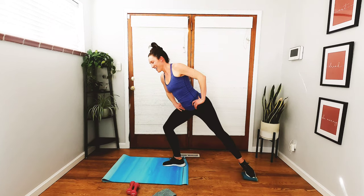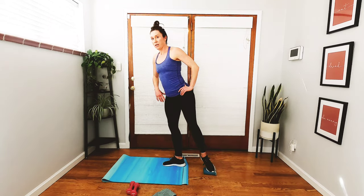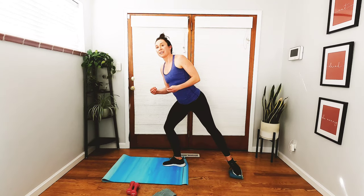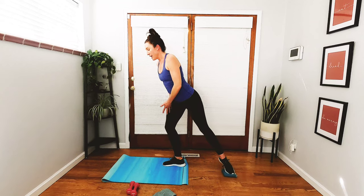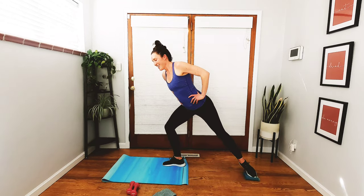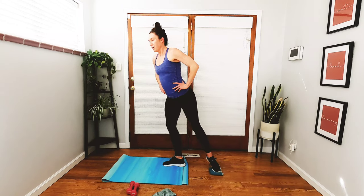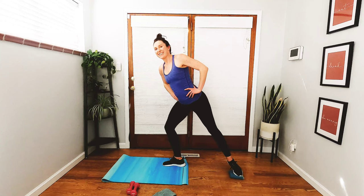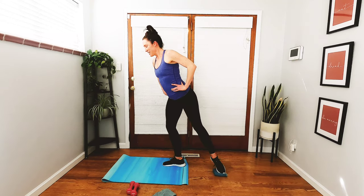Two, three, yes. So it's a slightly unusual position. It's really great for working the inner thighs. It's really great for getting a little bit more work into the outer glutes of the supporting leg. Go down, two, three. Shoulders over that front knee as you come down. Squeeze the inner thighs up, go down. Two, three, four. Rise up, two.